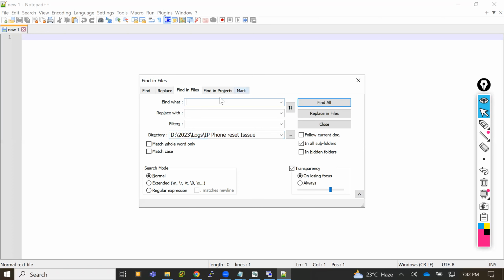I want to find exactly this phone. Under that log, there will be thousands of lines, not hundreds: call manager, everything. So under these logs, I want to find this MAC address. Then you have the option Find All.